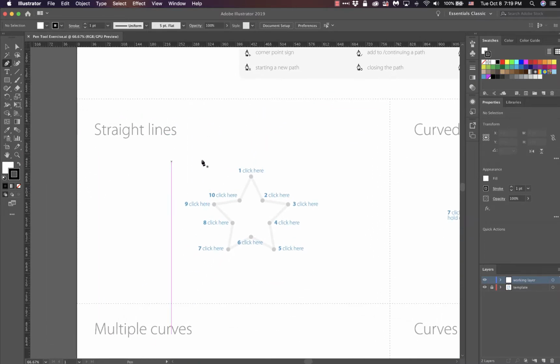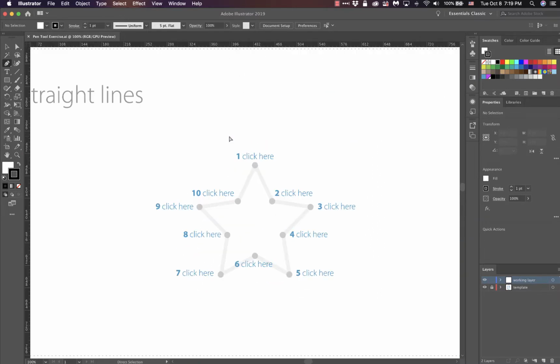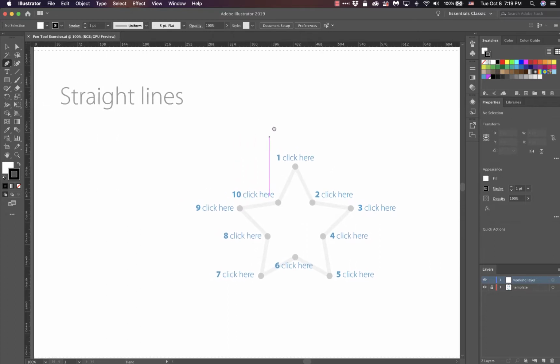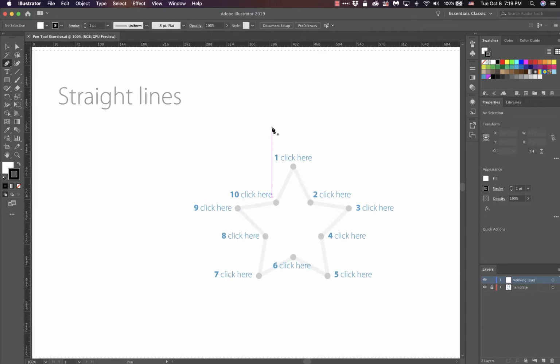Okay, so we're going to start off with the straight lines exercise, but before we do, I quickly wanted to do a quick review of what I did in the previous selection tool tutorial I did a couple of videos ago, and that is the definition of a path, which is what Illustrator is focused around.